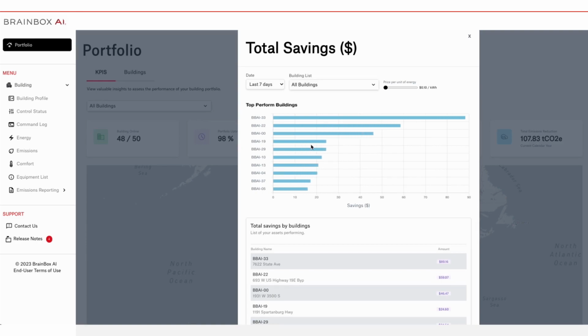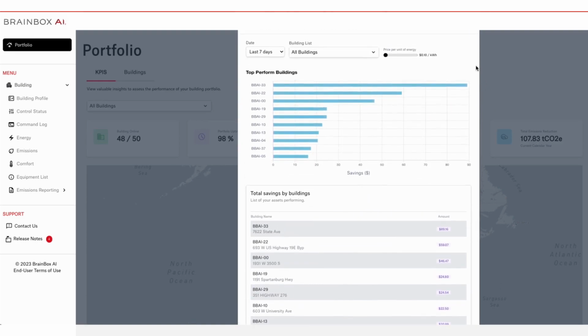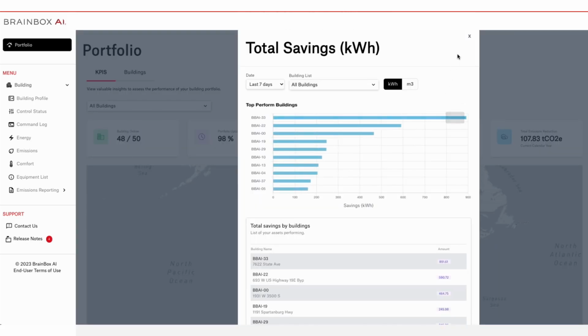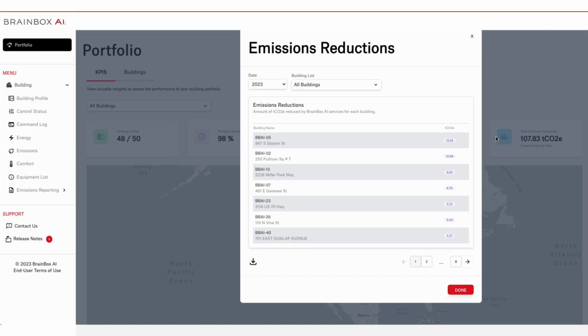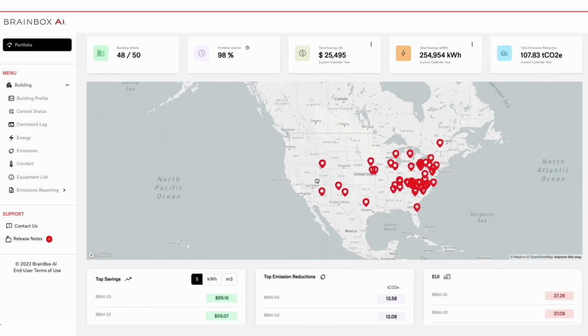But we've also thought you may be a building administrator that may want to go deep into these metrics, right? So we have the capability to actually dive deep into that data and say, well, I don't know, I've saved, say, $200,000 worth of savings over the last year. Which buildings have actually been my best performers, right? And so be able to find insights.